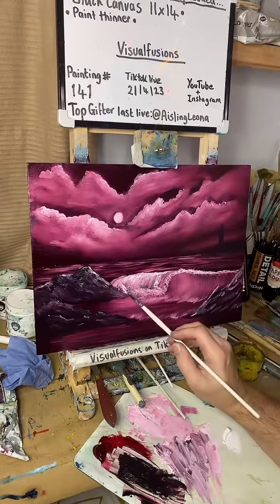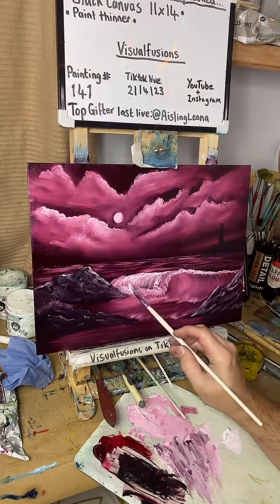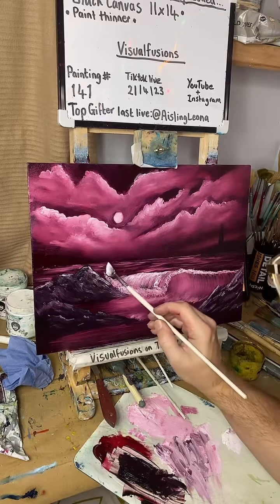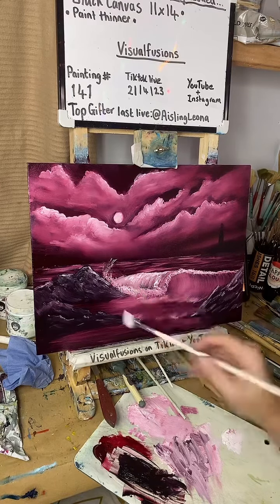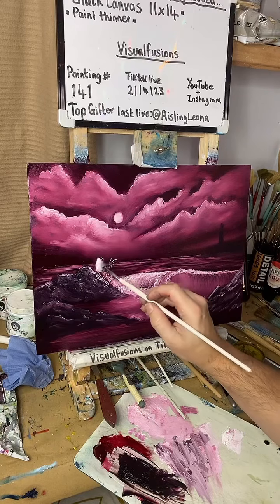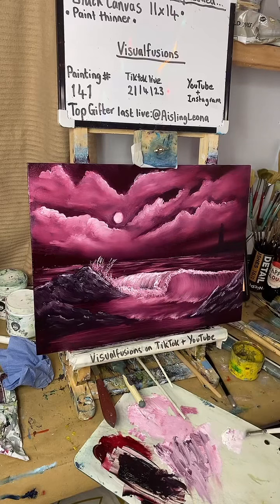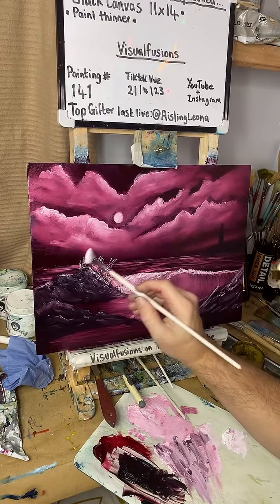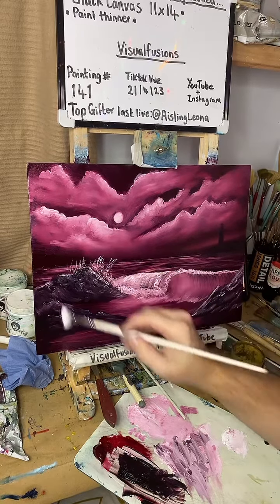As soon as you hit that board with the white, that's turning pink. So the more white you get on there, the better. Let's just tap in a few there. That comes right the way down there. We don't know how violent this wave is, but it's definitely splashing behind these rocks. Tap, tap, tap.